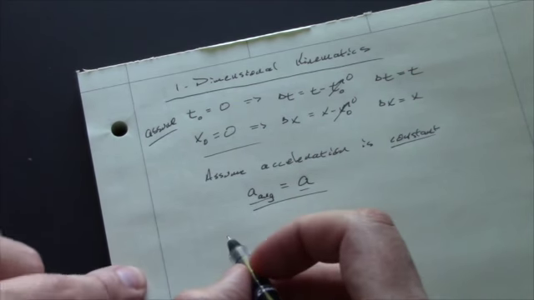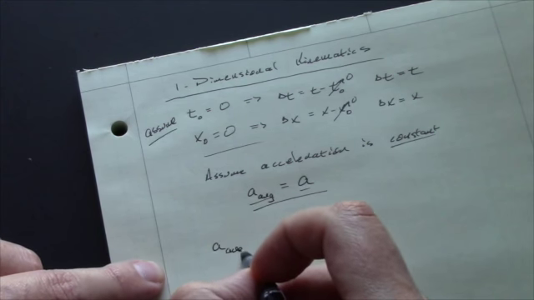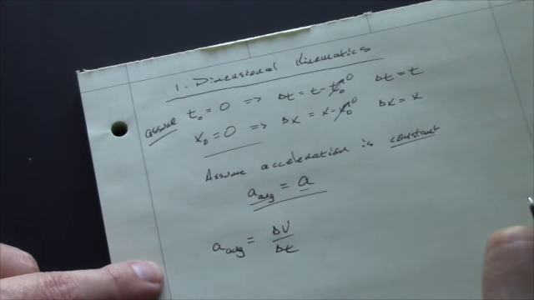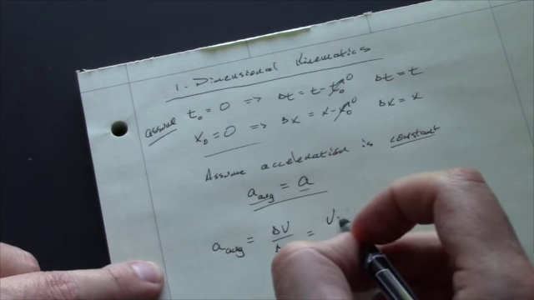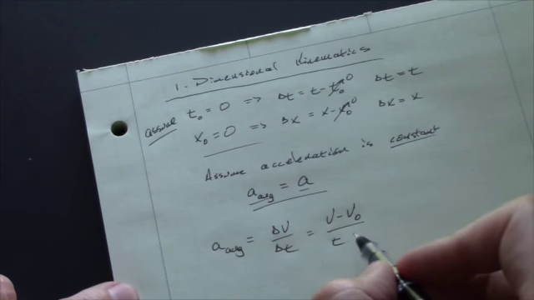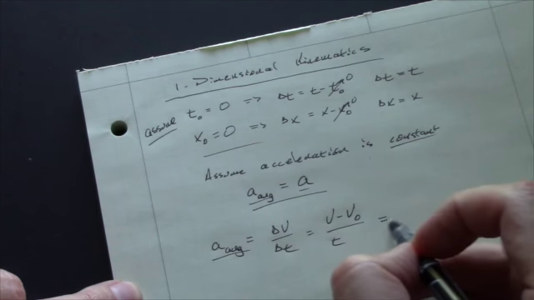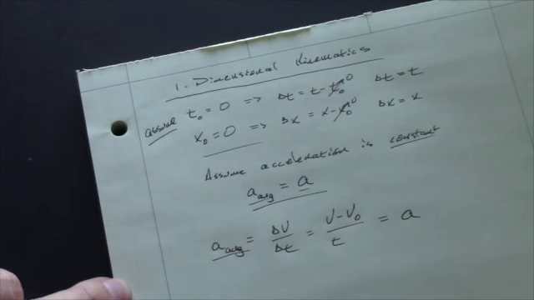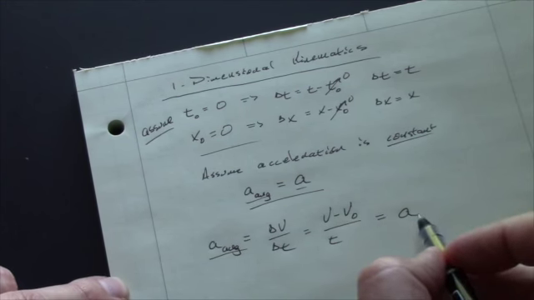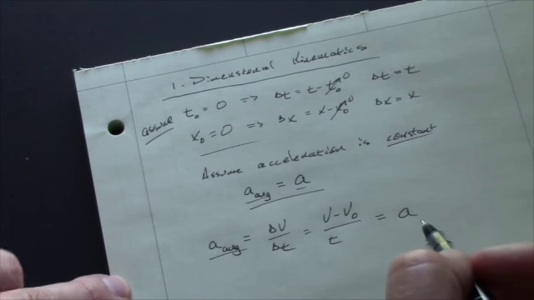For the first kinematic equation, remember, we just use our definition for average acceleration. Average acceleration is change in velocity over time, which is v minus v initial over t minus t initial, but remember we decided we're going to let t initial equal 0. Now, here's the key point. Average acceleration is going to be exactly the same as instantaneous acceleration, as long as acceleration is constant. So I can use this for the instantaneous acceleration, so I don't have to do any pesky limits or derivatives or anything crazy like that.